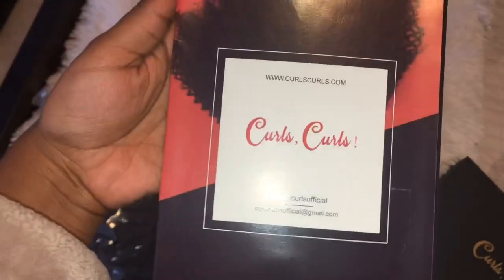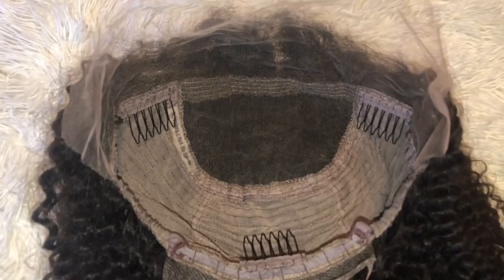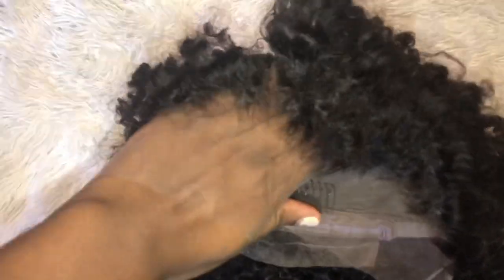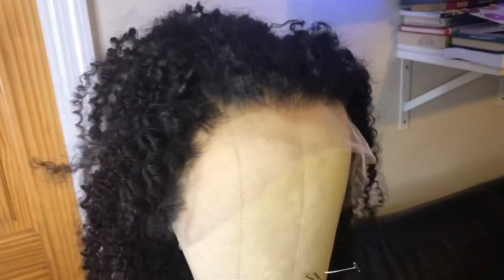This comes with some helpful tips to care for your wig. On the inside of the wig, you get a 13 by 6 lace parting space, two combs in the front not too far from the temple, another comb in the nape area with adjustable straps. The cap material is a stretch fit. The lace is supposed to be HD, but it is appearing a little bit gray on my skin, so I'm going to try to tint that to my skin complexion.